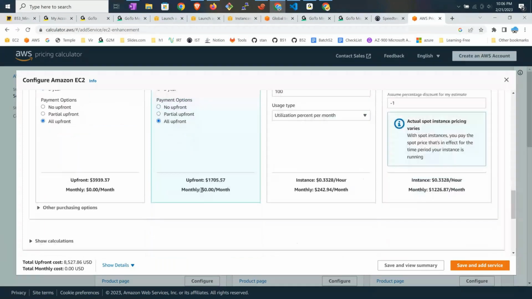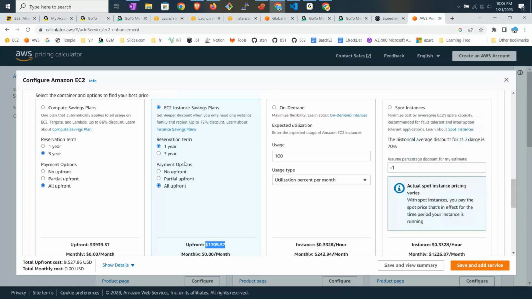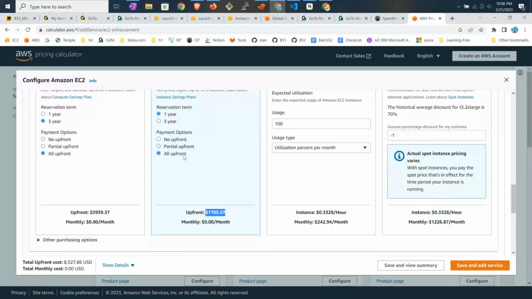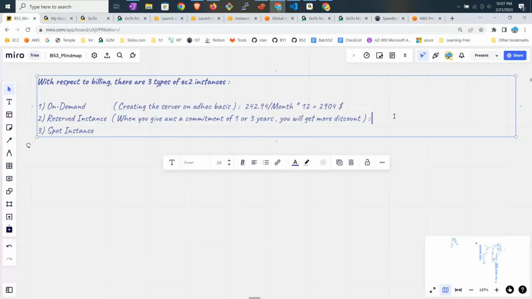See how much it's costing you. If you just pay 1,705 rupees, you get this much discount. So if you are ready to pay whatever you have committed upfront itself, you are going to get a lot of discount. For example, if you say I'm not going to pay you anything, but I would like monthly billing, if you click this, it's going to cost you $152. If you are ready to pay everything upfront, it's going to cost you $1,705. So if you give a commitment of 1 year, it's going to give you $1,705. So almost you got 40% discount.